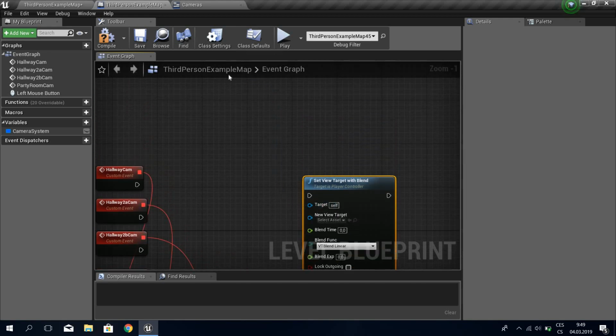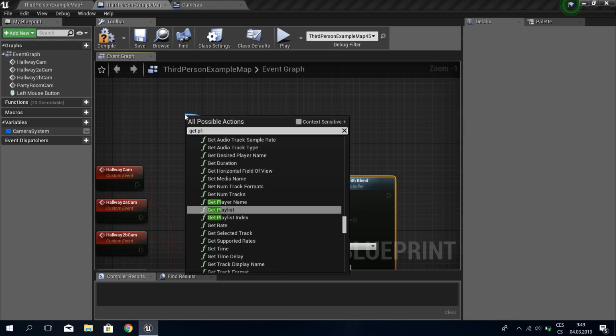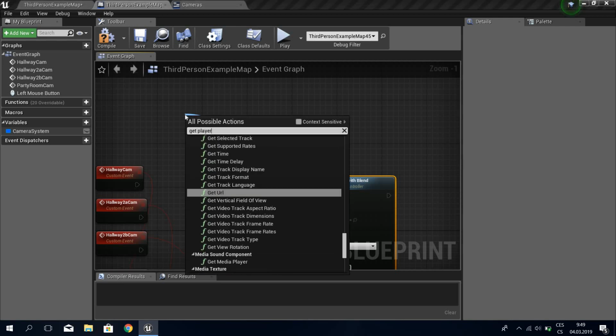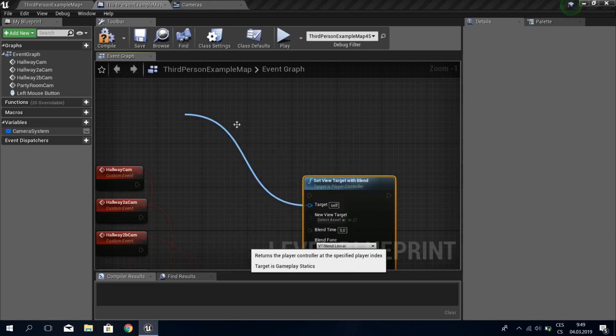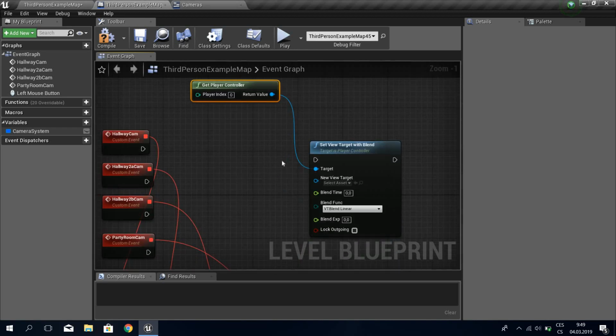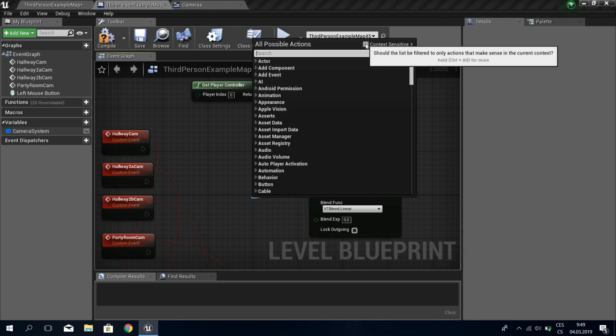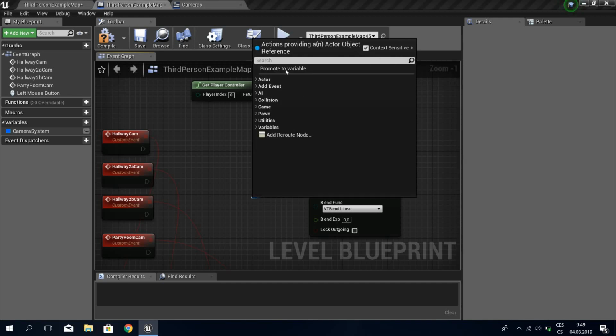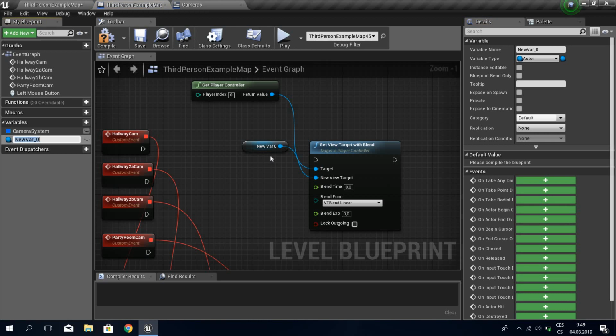Target is gonna be get player controller like this. And from here we're gonna check the context sensitive again and click promote to variable. Name it selected camera.